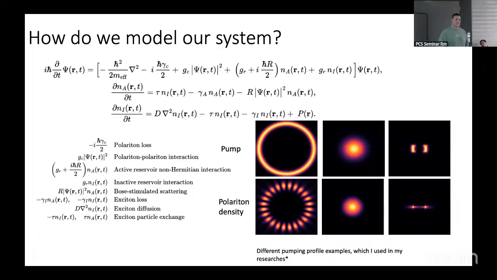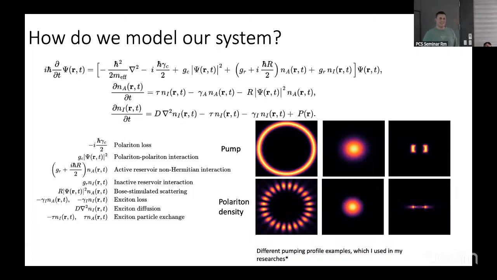But isn't it just the angular momentum? Yeah, so it's just a high M state. The number of lobes is controlled by the angular momentum which the polariton condensate carries. For example, if you have angular momentum 10, you will see 20 lobes, and if you have angular momentum 5, you will see 10 lobes. But it's not the point of our talk today.